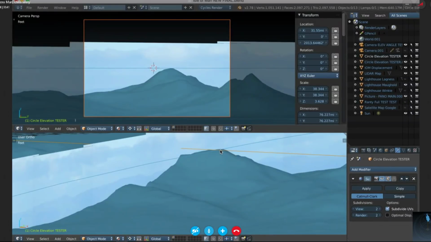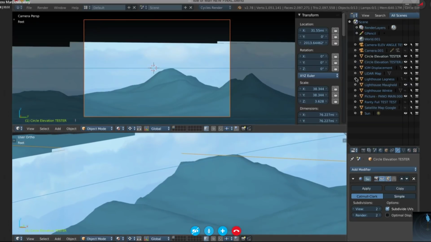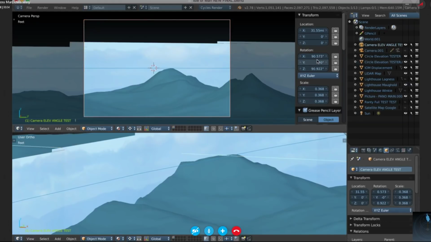It was actually, I think in reality, 38 miles, give or take, to the top of this mountain. And the camera intersects at that point, which gives you an angle: the camera elevation is 0.57 degrees of angle up to the top of the mountain.